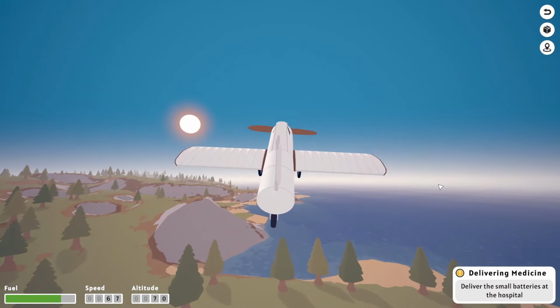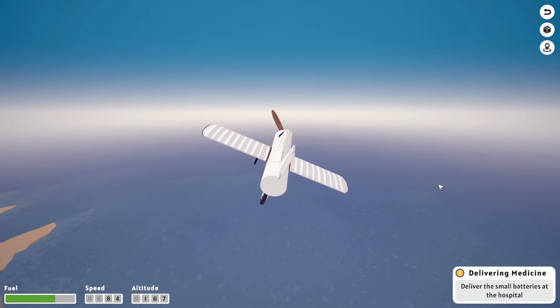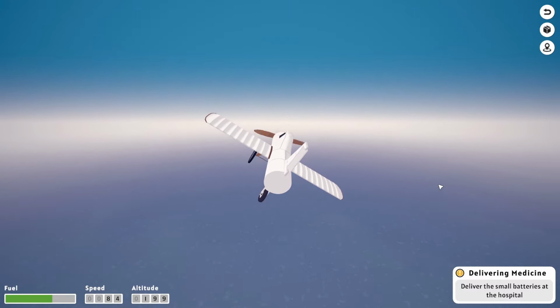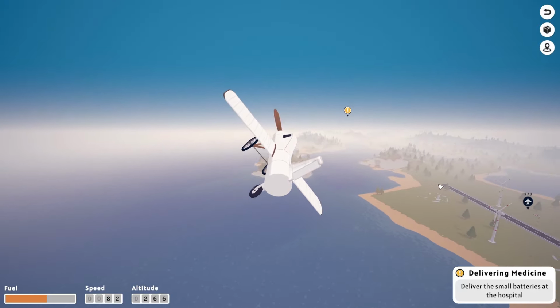Okay, all we need to do is just sort of turn around a bit like this. So if we just do this, just keep going. Right, we're on half fuel already. But we can now see where we need to go.